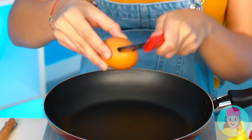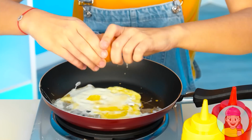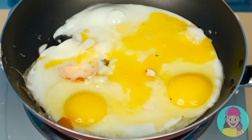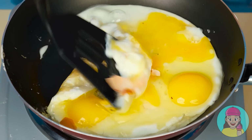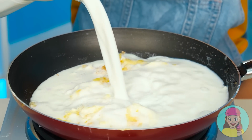Awesome! The bigger the fire, the faster it gets fried, right? The stove to the maximum, and now the egg. Oh, the shell has fallen. Maybe it'll be unnoticeable. It's even better this way. No, you can still see the shell. We need to come up with something. I'll mix it up. Oh, honey, something's obviously gone wrong. Then I'll add milk. Now you definitely can't see anything.